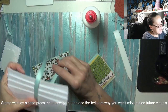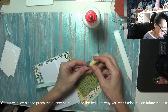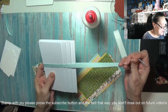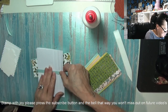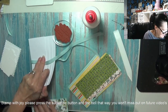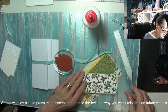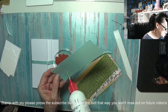and you just wrap it around the back. Make sure that they are the same length and that you've got enough to tie a bow. So I'm just going to stand that on there for a minute. I don't want that one, it's my first piece. Just while I glue this down, and it will also keep my ribbon in place.